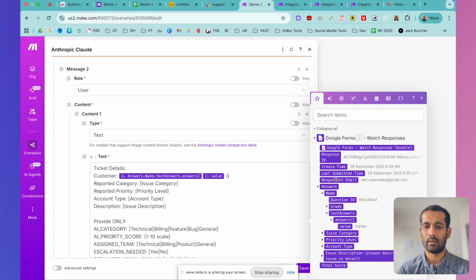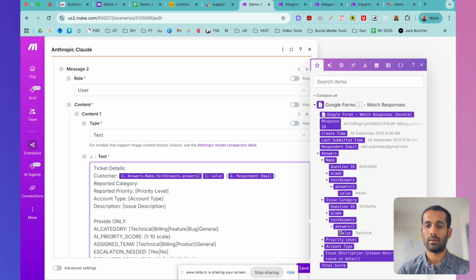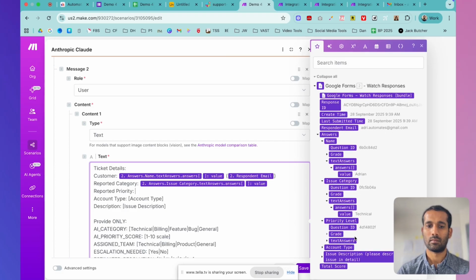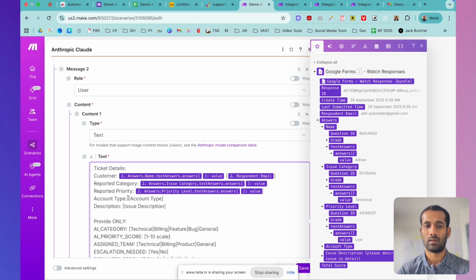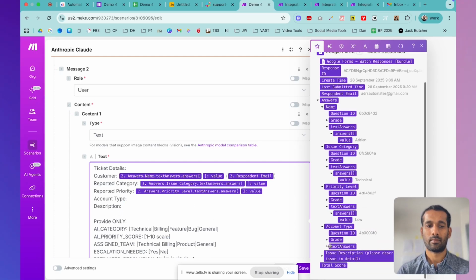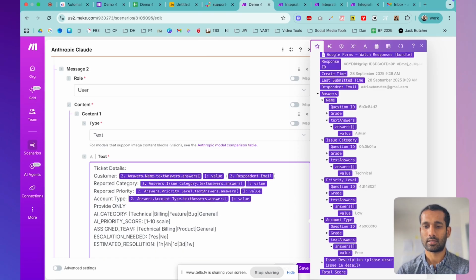Issue category, I'm going to come through issue category, text answers, answers, value. Same for priority level, the account type, and the description.